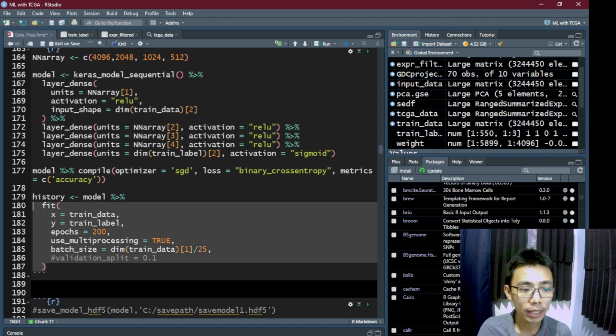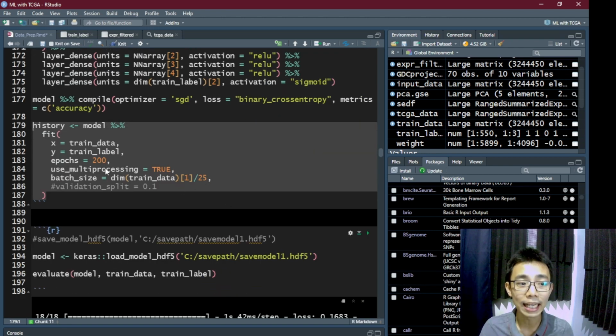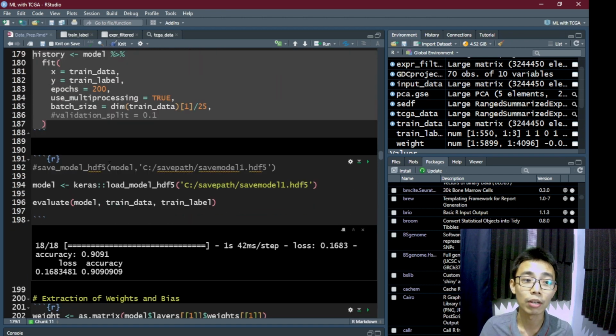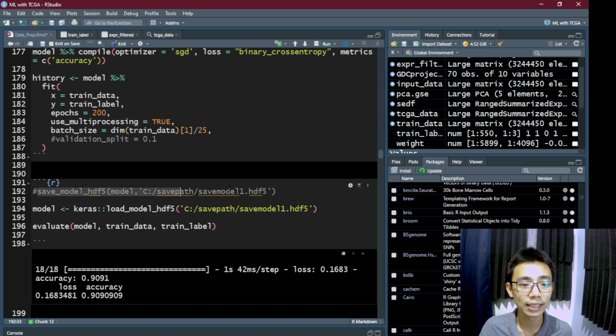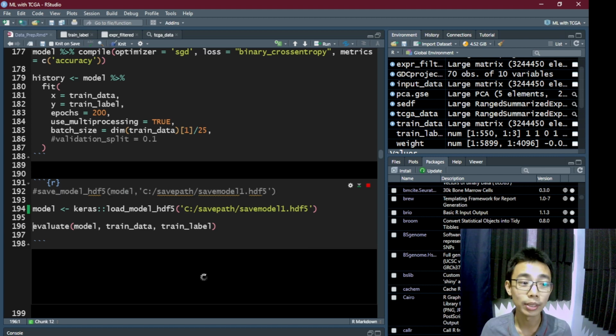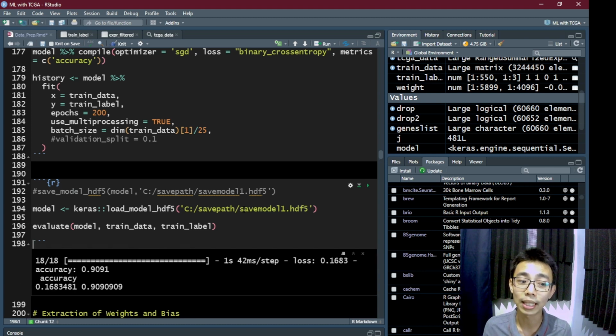Okay, so I'm not going to train it right here in front of you because it's going to take way too long, but feel free to adjust the epoch. I'd say start with 10, and if it's fine, then you increase further until, for me at least, I need 200 epochs to reach the kind of accuracy and loss that I'm happy with. Once I've done that, you can of course save your model as an HDF5 file, so that if your R crashes, you don't lose the model that you just trained, and you can manually load it in very easily. After you have trained the model, you can do evaluate to understand what the loss and accuracy are.